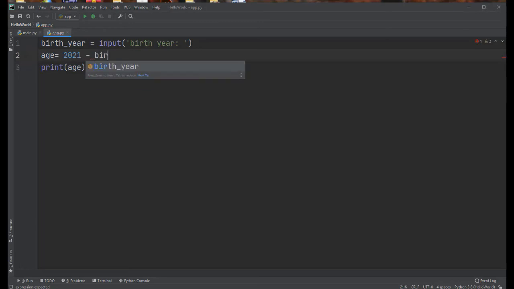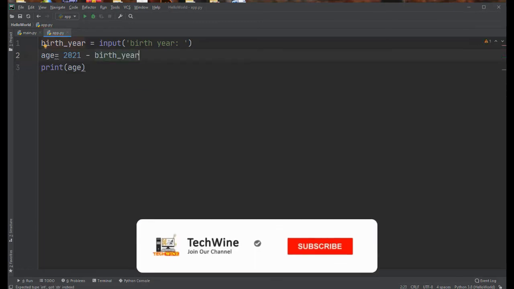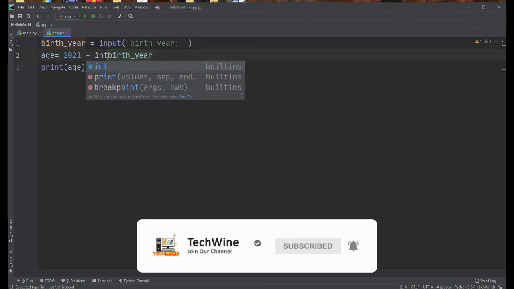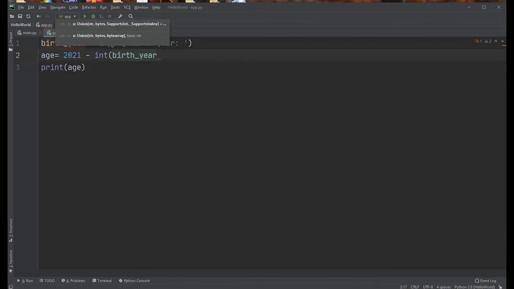I'm going to pass it like this, int, birth year. So we pass this string into the int function. Int will convert it into an integer, and then the Python interpreter will be able to evaluate this expression.